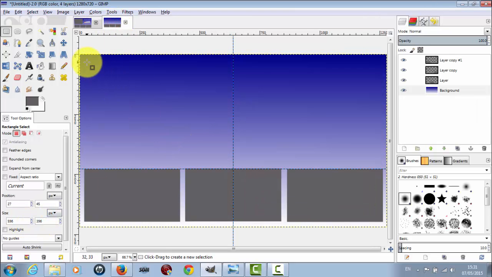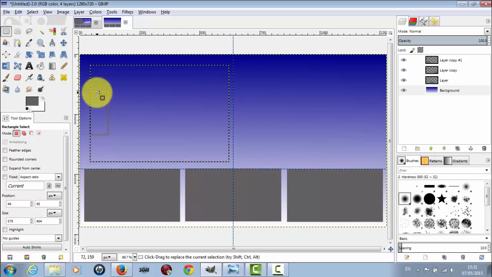So just with my rectangle select, same thing again. Just going to move that across. So it's 600 by 404, but there we go.